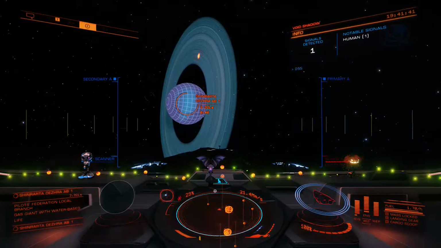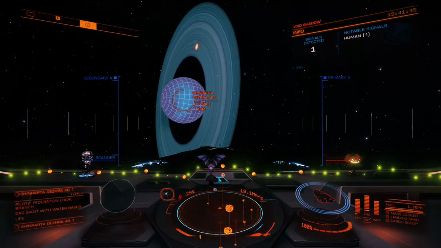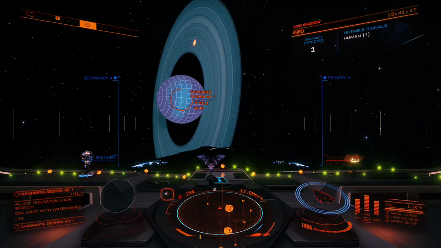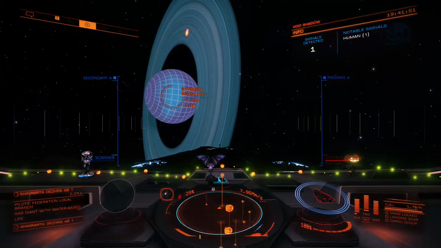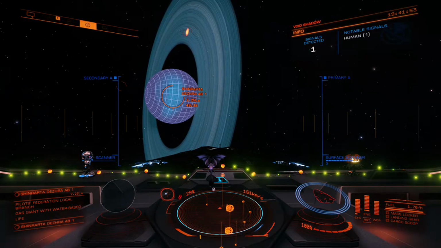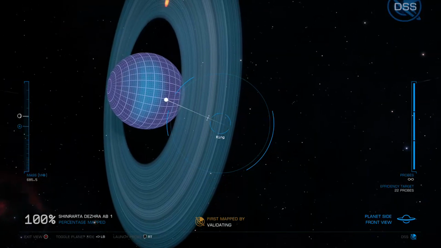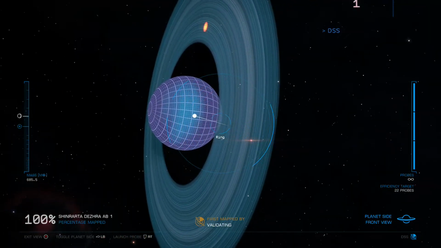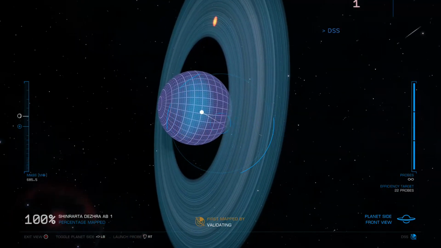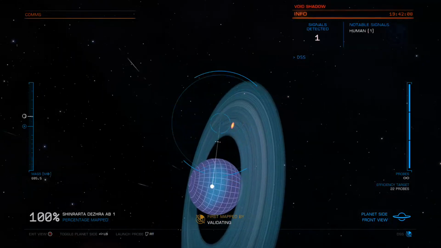Alright, so this is how I do any gas giant. Now, when I'm going on long trips and things like that, I don't scan anything that's a class 3 or below. I will only scan class 4 and class 5 gas giants. So I fire my probe. I don't know if this is a two layer ring. I don't think it is, but anyway.